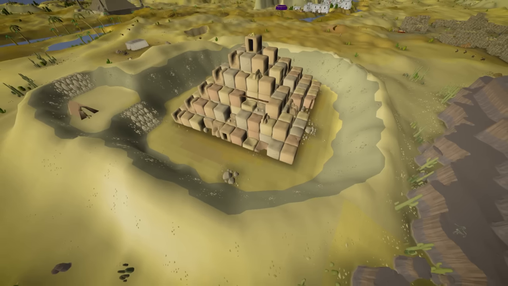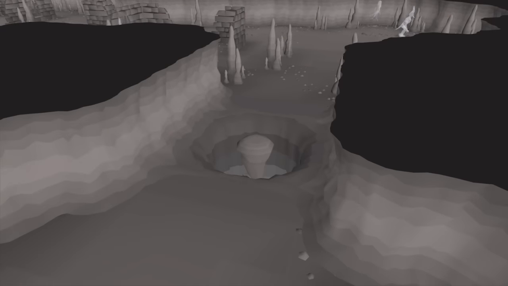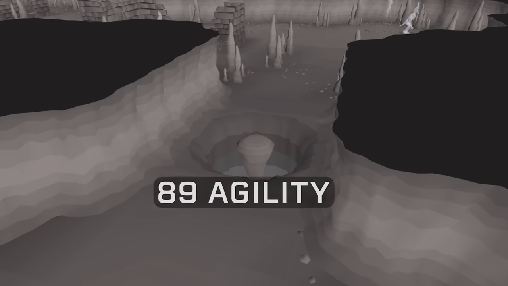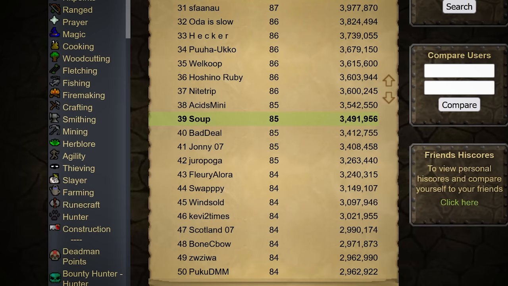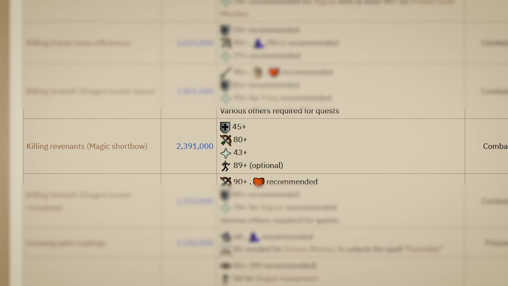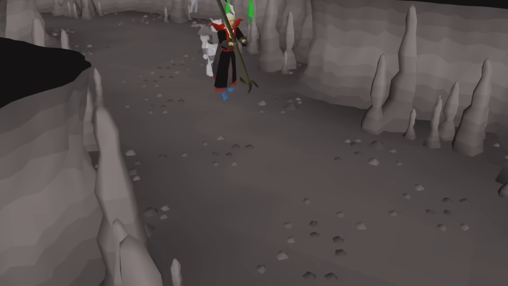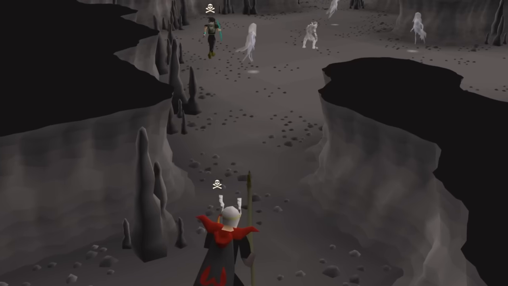After I'd finished my agility pyramid grind, I'd unknowingly unlocked one of the best agility shortcuts in the game. This shortcut in the Revenant Caves. It requires 89 agility to cross, a level that less than 100 people in the entire game mode even have. Revenants are known for being some of the best money in the entire game, but they are also a very popular hotspot for PK. This shortcut now becomes a lifesaver.